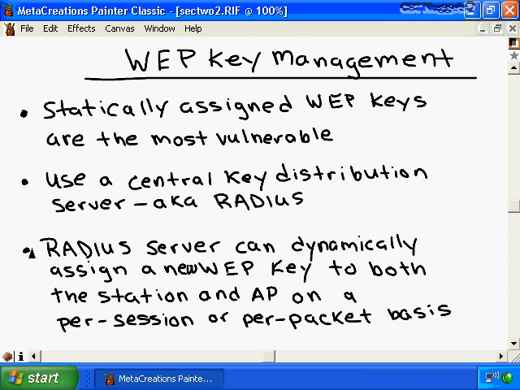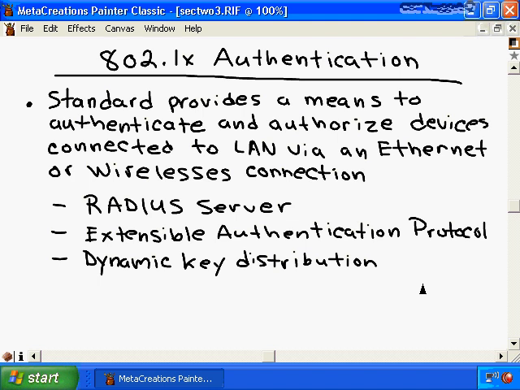Now, if you remember from our discussion about wireless LAN standards, the 802.11 standard only specifies two methods for authentication, shared key and open methods of authenticating the wireless station, but it doesn't specify or require the use of wireless LAN user authentication. And that's where the 802.1x authentication standard comes into play.